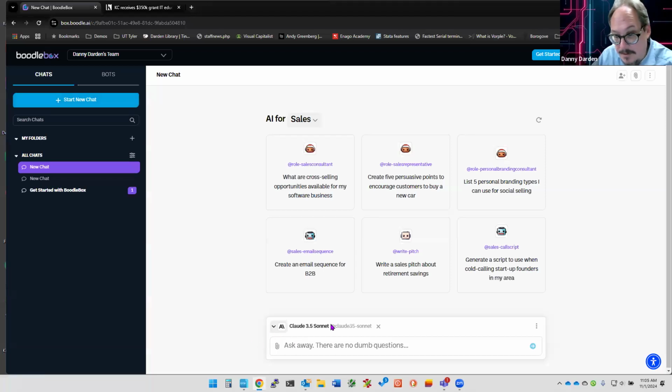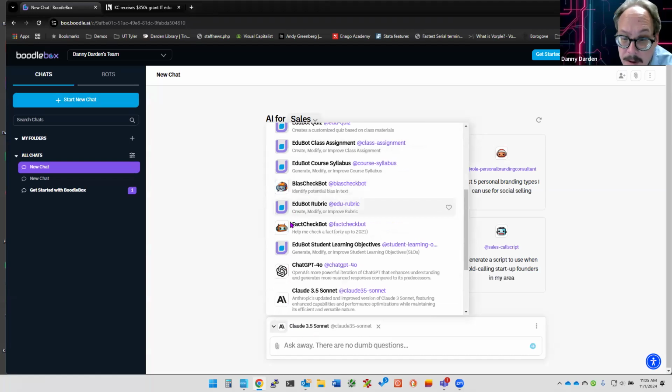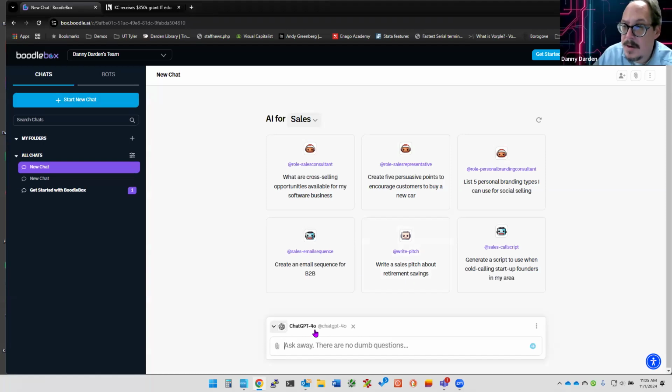What I'll do here is, now I'm using Claude, and I can change the model that I use and choose a different one. So I'm going to use ChatGPT-4. This particular model has been trained by OpenAI to do something.